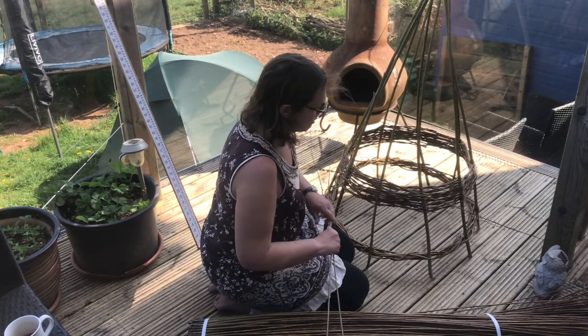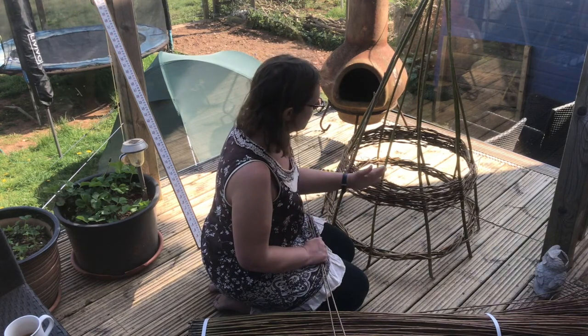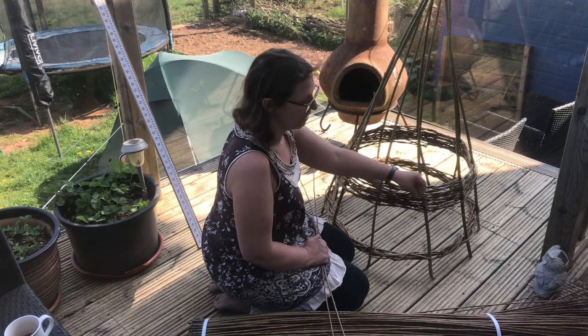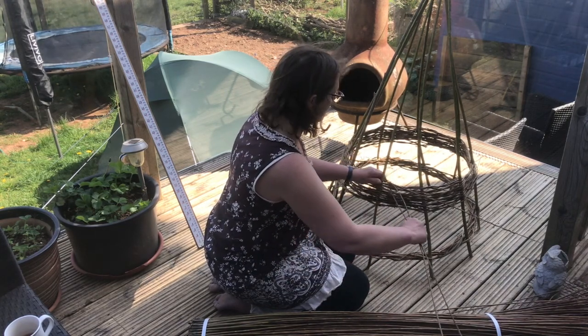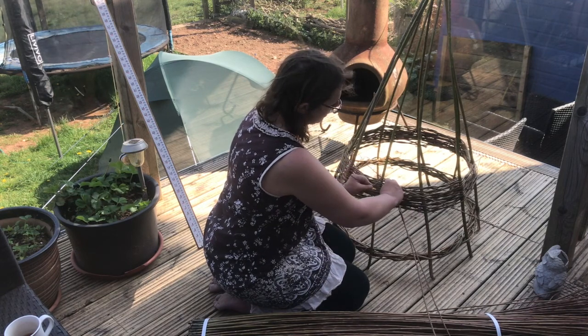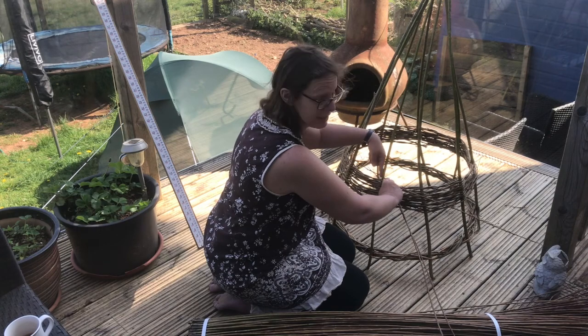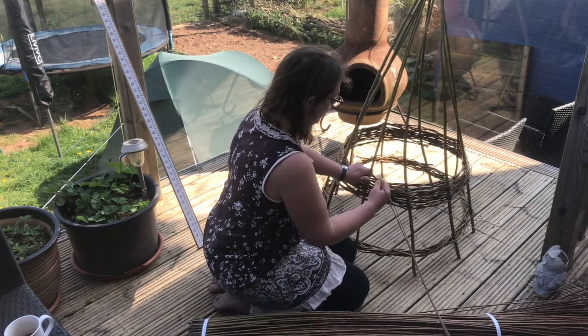So again we're going to do something a bit different. We put the tips in again. Do this like we did before, starting on the opposite side. So I'm going to start here. I've got this bit, I'm going to use that bit. I'm going to put the tips here. Now I don't really want to come round like that, only because in a minute I'm going to want to stick some willow down here, so I'm going to leave it poking out over there.